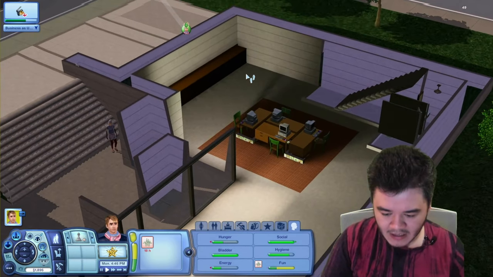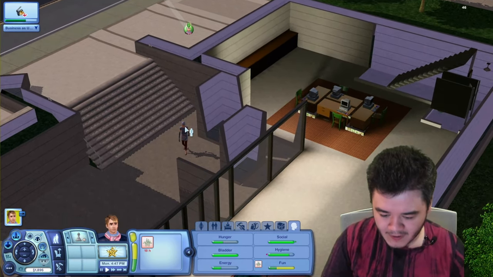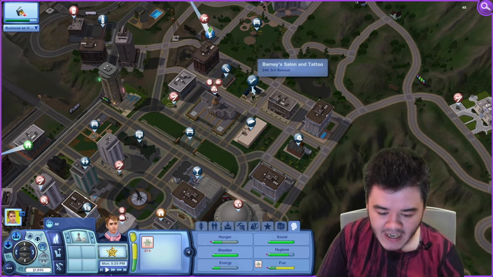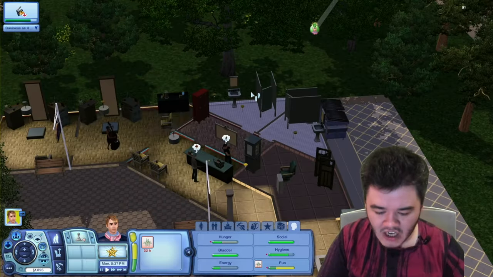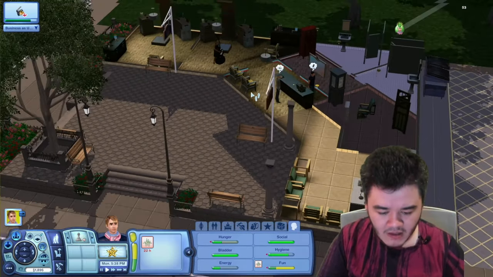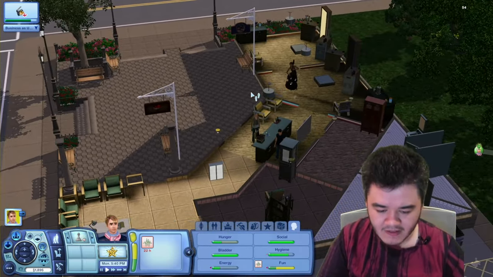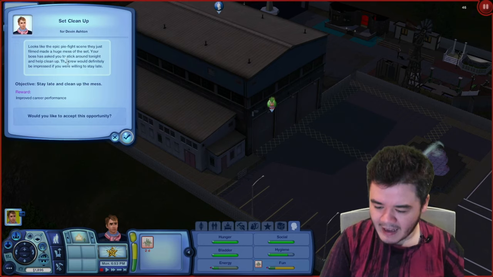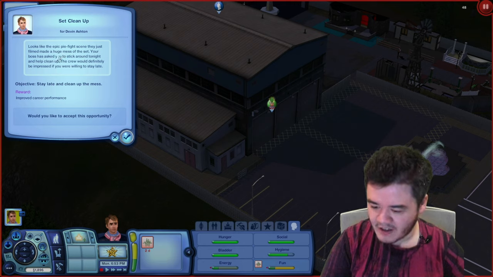This is kind of a sad library. Is that the librarian? Violet Atkins. She's even a hairdresser in this world. I really love how this game can tell if you have other packs installed. That's so impressive.